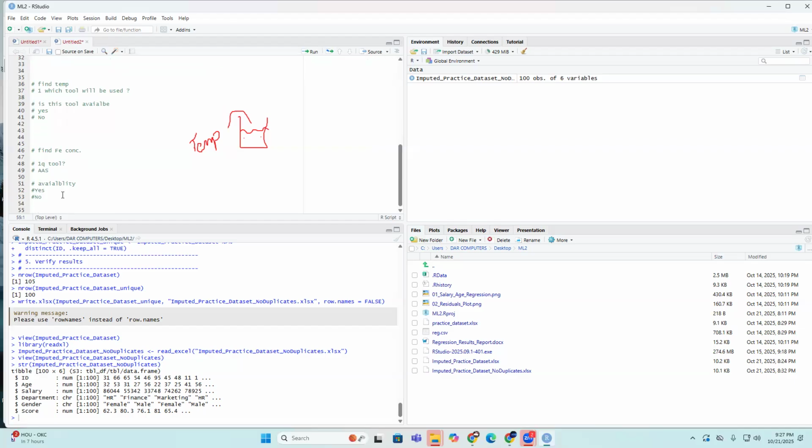Now your supervisor gives you another task. He says, please take a picture of your lab work and send it to me. Again, a question should arise in your mind, which tool will be used?